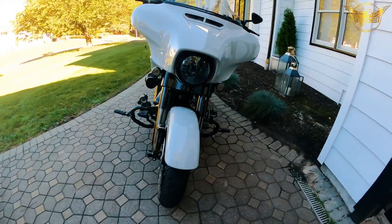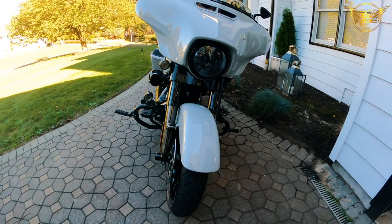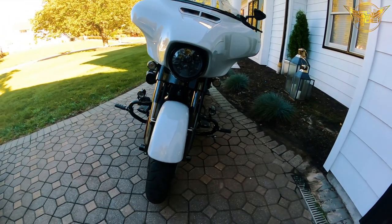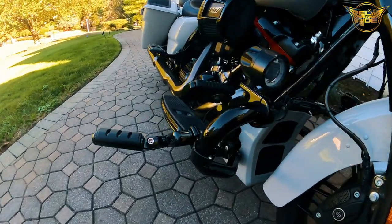All right, so I just finished installing these Kuryakin highway pegs. Let me show you what it looks like here.